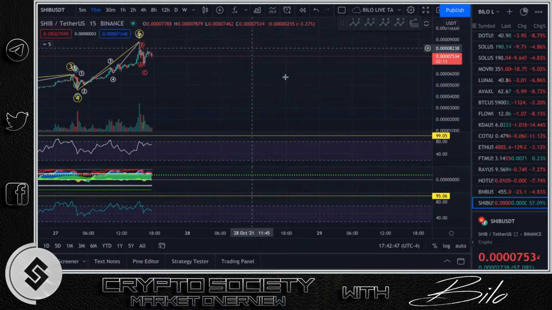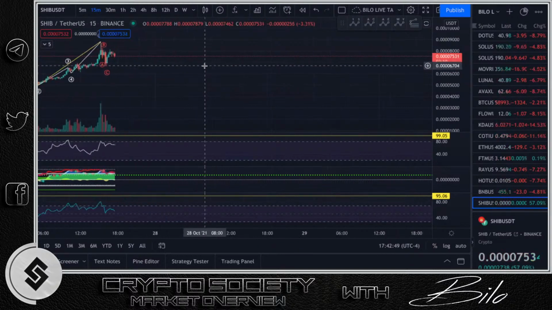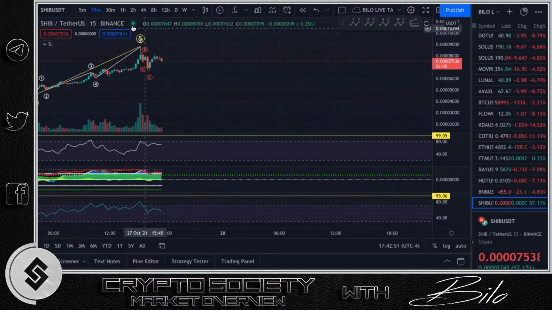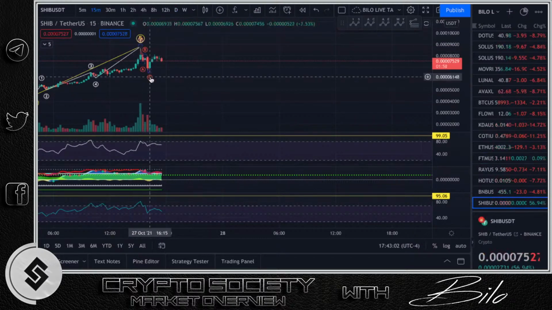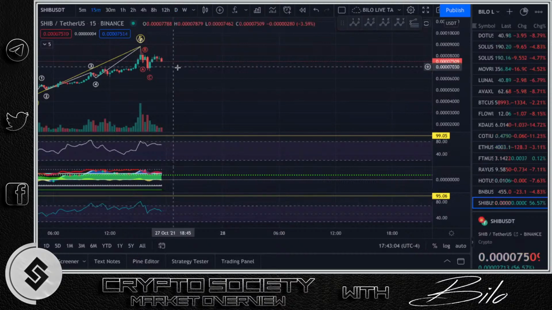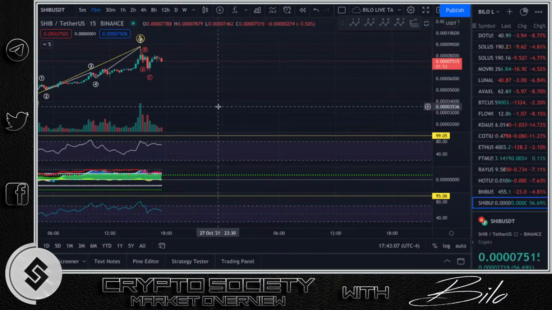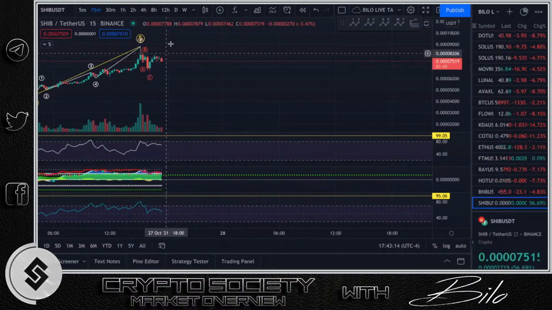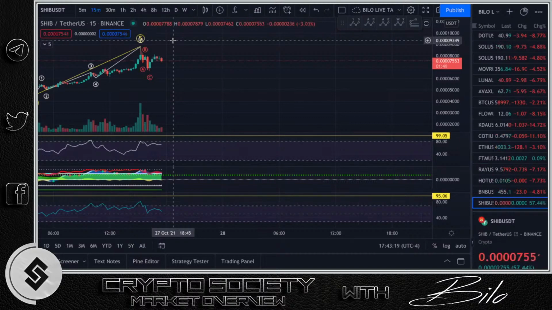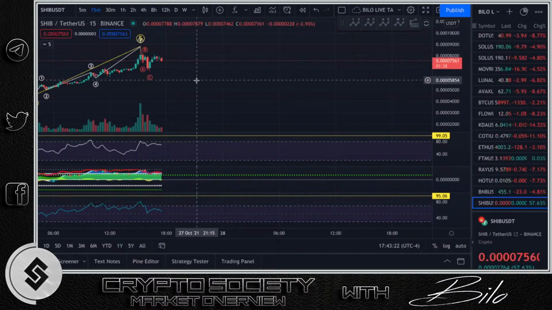The point is that corrections can get very complicated. And so while I have a very perfect looking ABC here, it could very well be that this is an ABC followed by an ABC followed by an ABC and we're not finished, or an ABC followed by an ABC followed by a 1, 2, 3, 4, 5, or the running flat scenario where we have an ABC that goes higher than 5, making everybody think we're in a new wave cycle and let's go, and then it corrects back down.